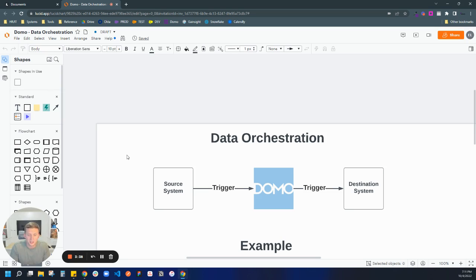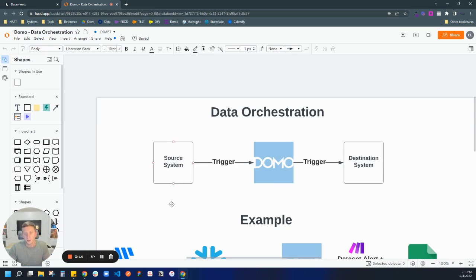And that's where orchestration comes in. If you've ever worked with an orchestration tool like Dagster or Airflow, this is what we're talking about, where it creates what's called a DAG. I'm not going to pretend to understand everything about it, but a DAG stands for a directed acyclic graph, made up of nodes and edges, where each thing chronologically follows and doesn't cycle through. In this case, our source system starts out and triggers something, Domo becomes the next step, and our destination system is the last step.